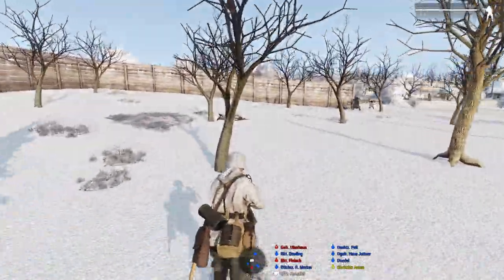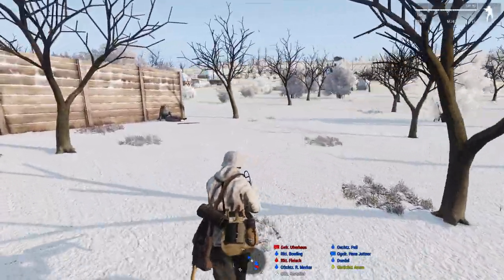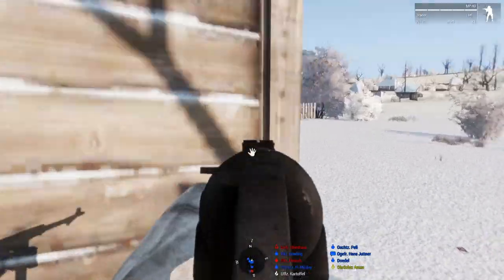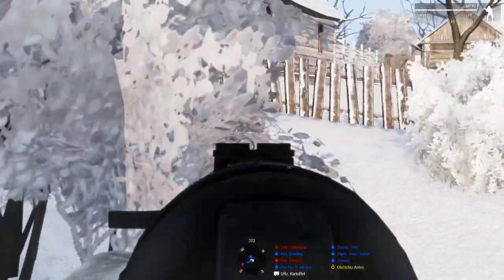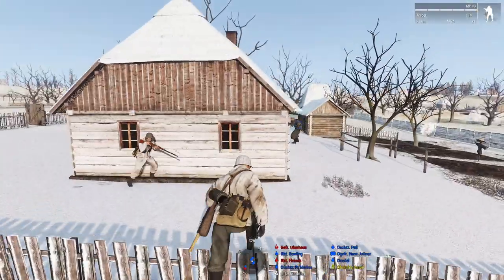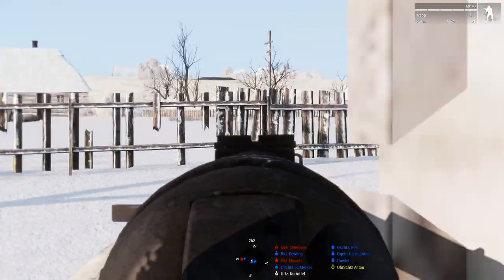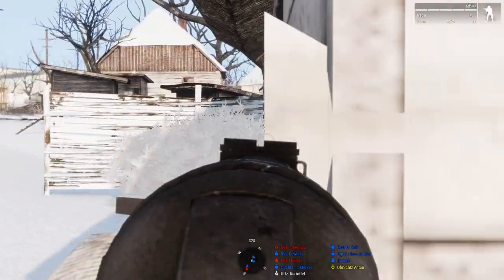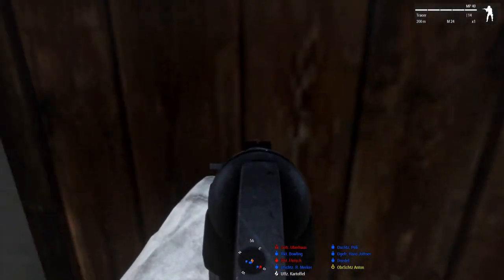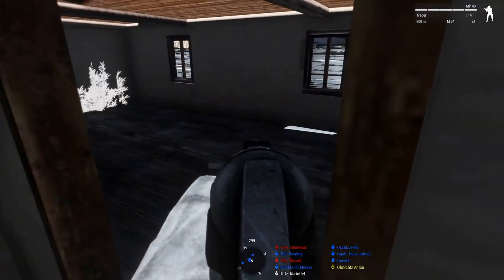All right, keep pushing up cover to cover. Head north. Push forward, cover to cover. Try and work together, don't push up alone. Stay with the battle buddy. Hang out with me. Come on, buddy. Building's clear.